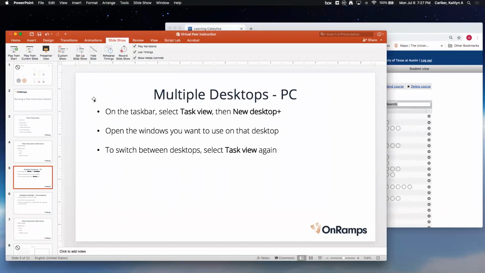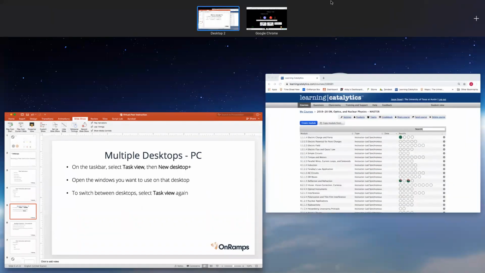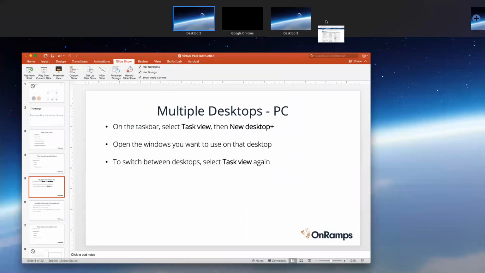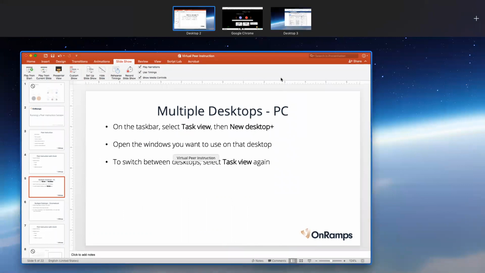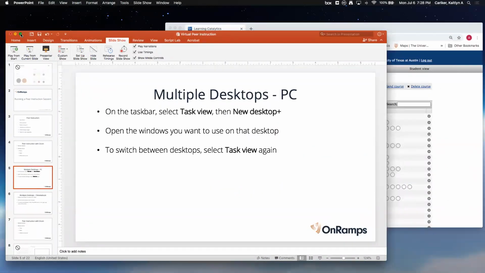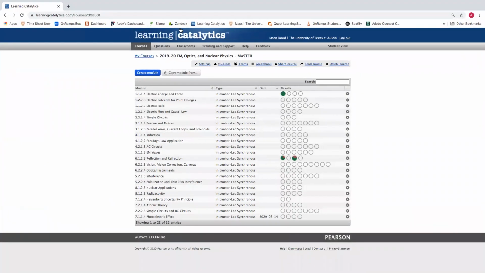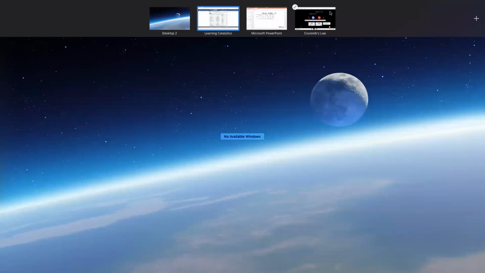Another way to do this is to set up multiple desktops. If you don't want to have these in full screen, you can hit the F3 key on your keyboard, and that shows you the desktops that you have set up. If you want to add another one, you can click this plus sign and then drag the window that you want to be on that desktop. I want all of my windows to be full screen, so I'm going to set all these up as full screen windows. And then if I want to rearrange them, I can hit that F3 key again and maybe move these around if that will work better for the presentation I'm going to do.